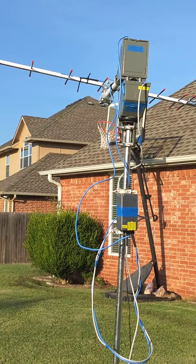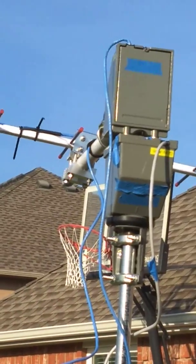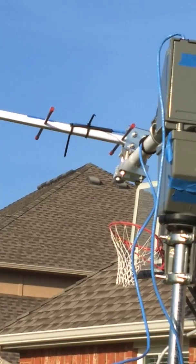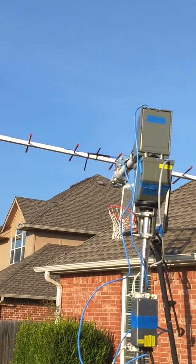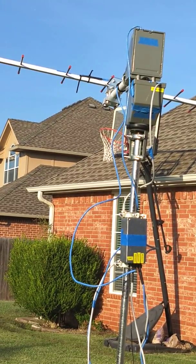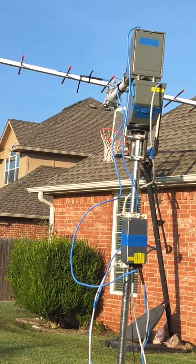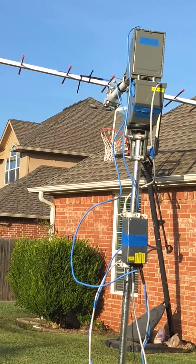You might be able to see the location of the compass sensor up there on the antenna. It's inside a heat shrink tube I put it in to keep it from shorting out on the boom. This is just a 70-centimeter antenna — I don't have the two-meter elements on it, because this is just a demonstration of the rotator itself and its ability to track a satellite across the sky.